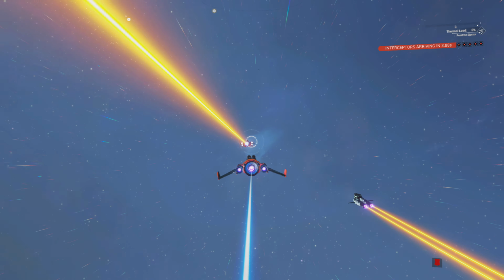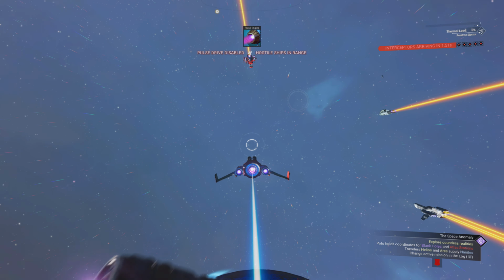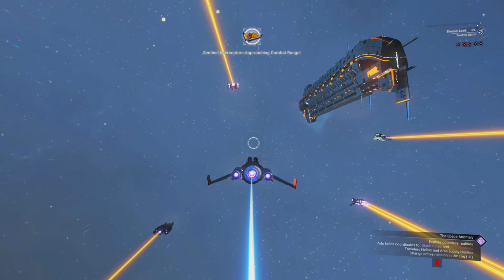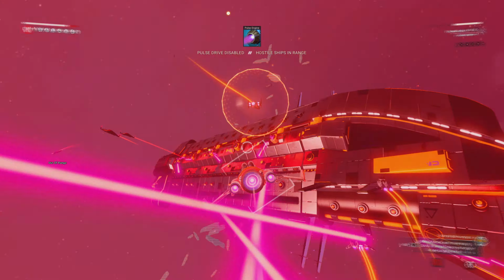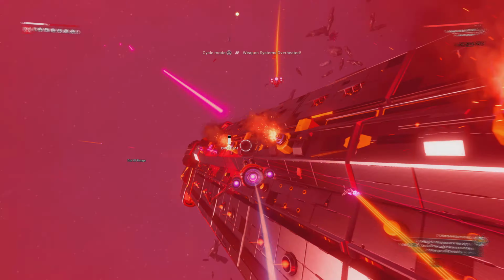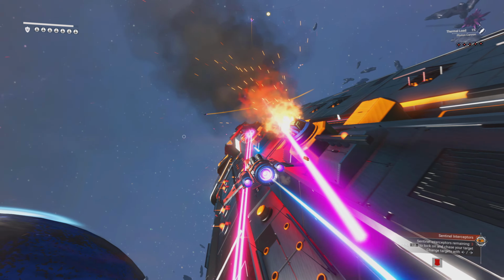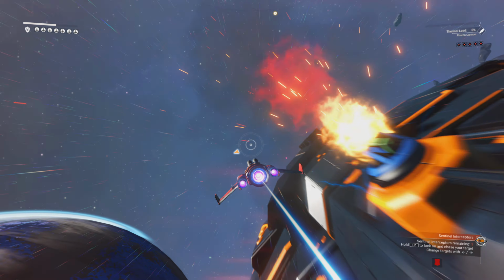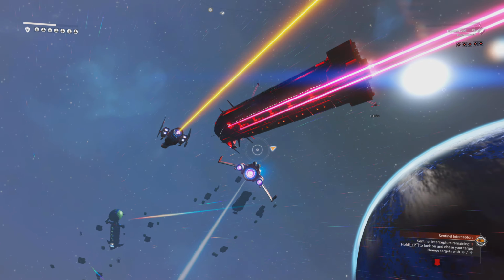Here we go. This should bring in a freighter. Is it gonna bring in a freighter? It should. There it is. Let's take on that Sentinel freighter. Gotta get rid of these first here. We got one side of the guns done. I'm gonna get the other side now.